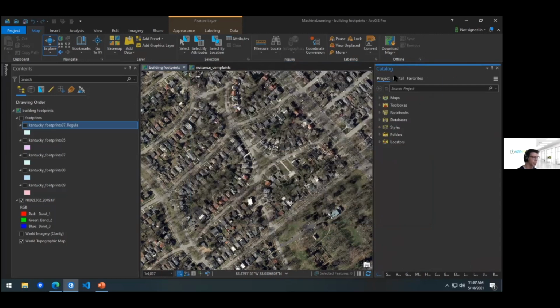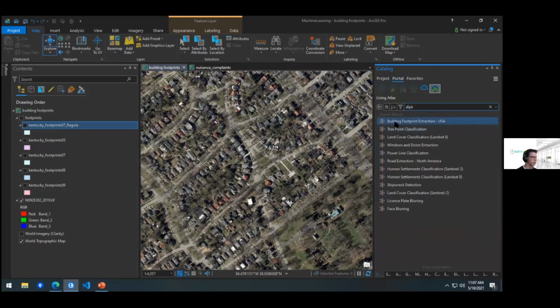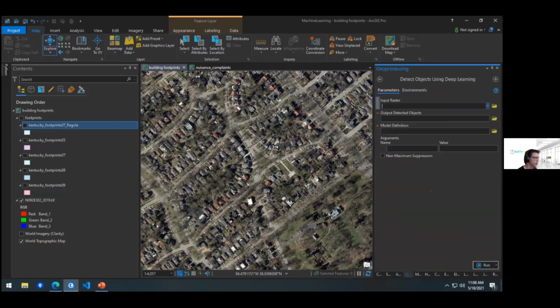And the third way you can find it is to go into your portal under your catalog pane, go to Portal, Living Atlas, search for DLPK, and there's usually a download option. This worked for me before, so I'm not sure why that option isn't there, but those two other options are just as good.